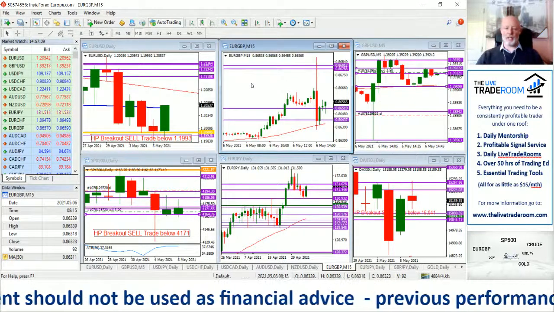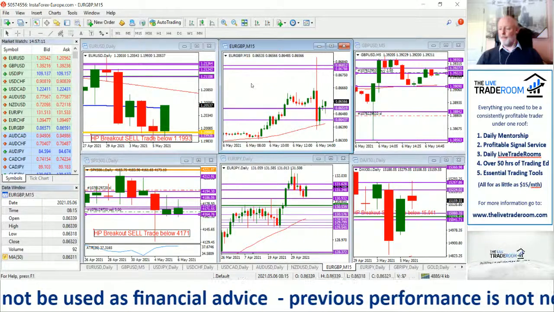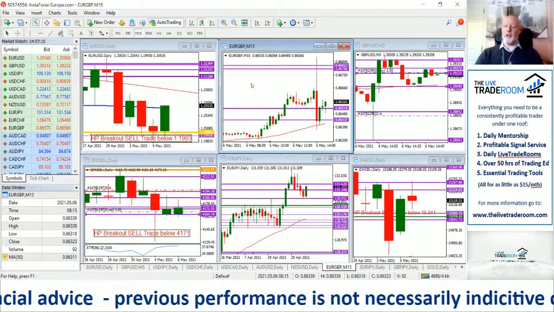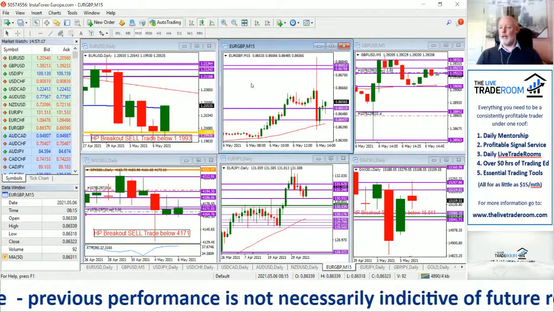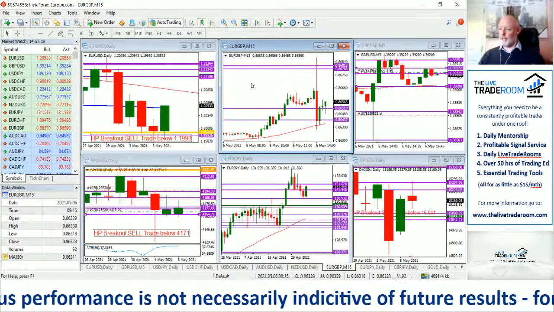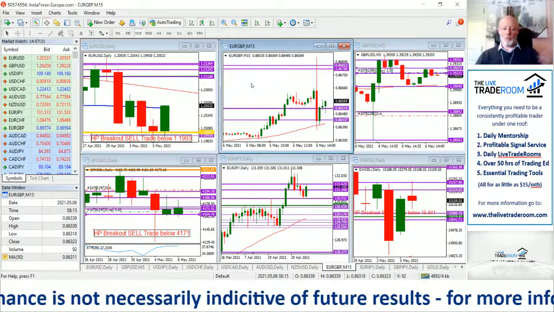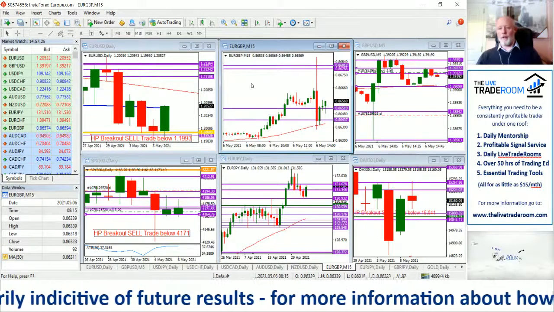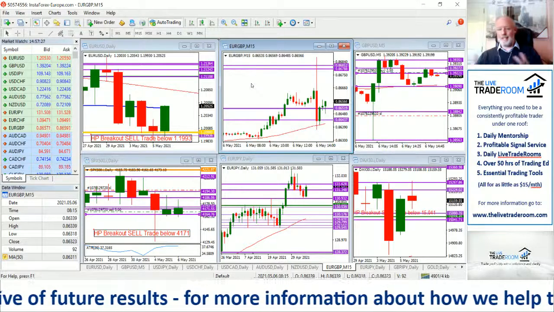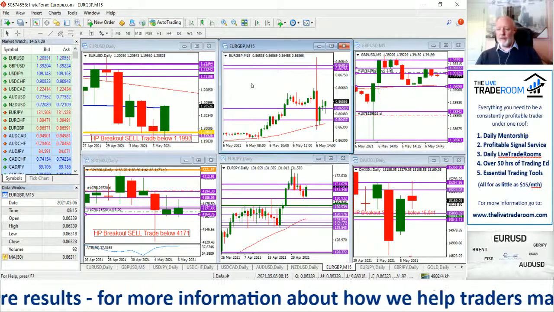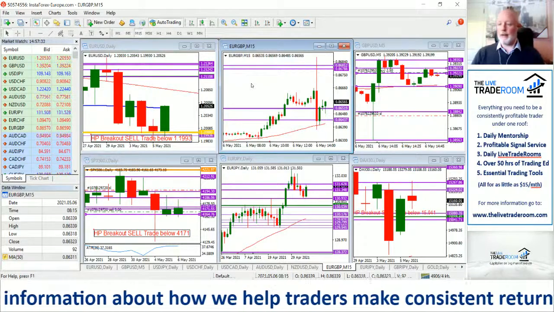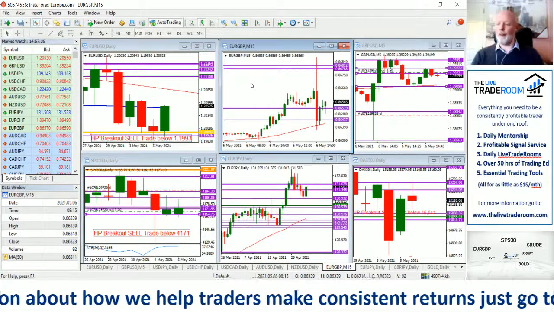Understand your cost base, understand your risks. As you do in business, you spend an awful lot of time when you run a business understanding the risks, where they're coming from, where is money being spent, and do you have control over that expenditure? Same thing in trading. Have control over your expenditure in terms of the amount of capital you're committing to the trade, and just have control over it.